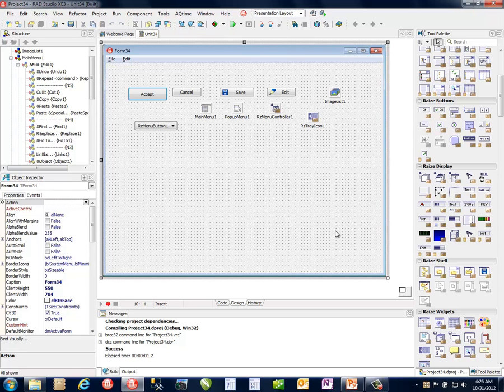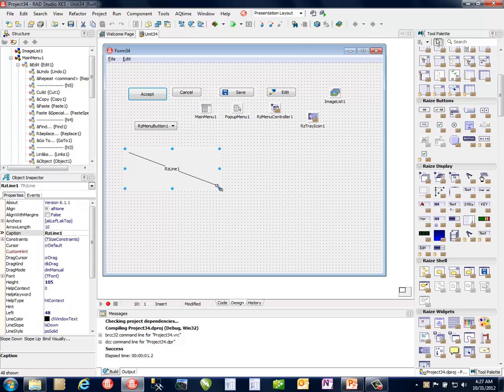Moving forward, now that I see that the Raize display is in view here, I actually want to spend a couple moments talking about a few of the display components inside of Raize Components. And specifically, there's three that I just want to highlight very quickly to let people know that they're available. The first is the line component, which is a very simple control, but it's quite powerful in that it allows you to display segmented lines.